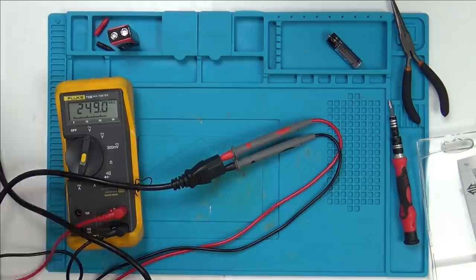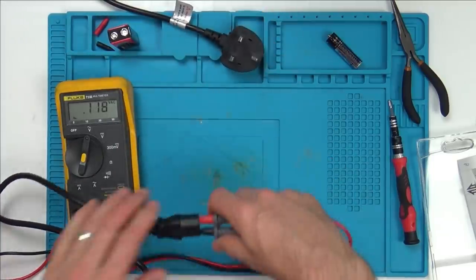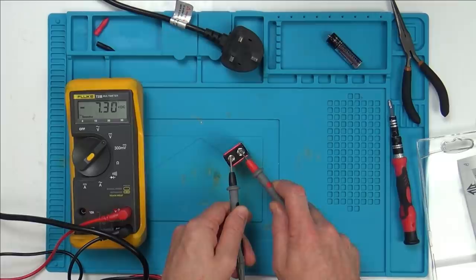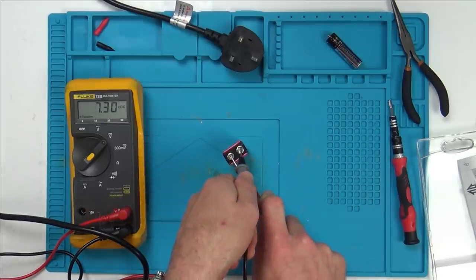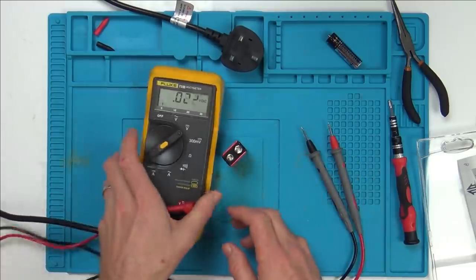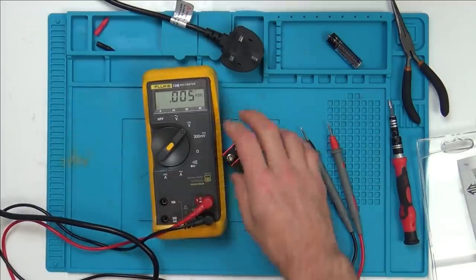So I think we can say, I'm going to unplug it. I think we can say that this meter is now fixed. How fantastic is that? What a result. What a community fix. Oh, honestly, that's so nice. It means more to me because I spent so many hours on this. I mean, although the video was 1 hour long, it could have been like 5 or 6 hours I actually spent on it. So, yes, now looking back, I could have easily found that fault on the first video.